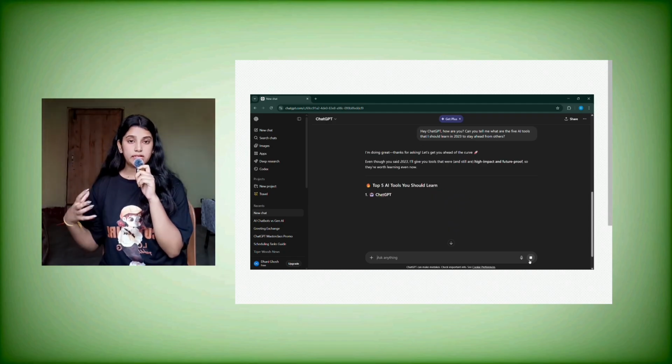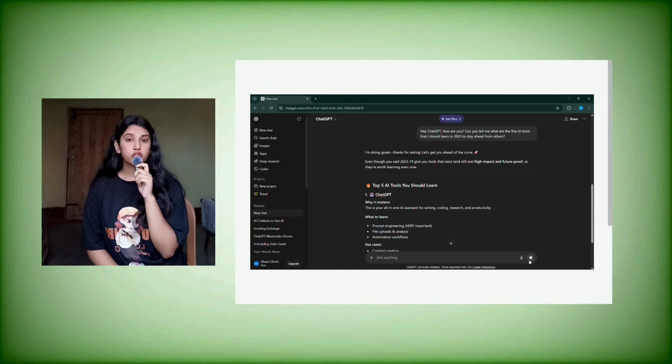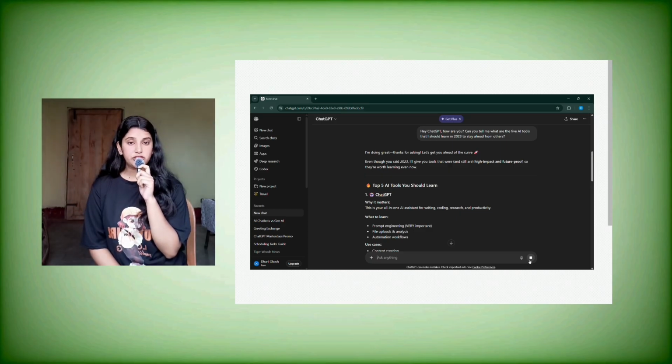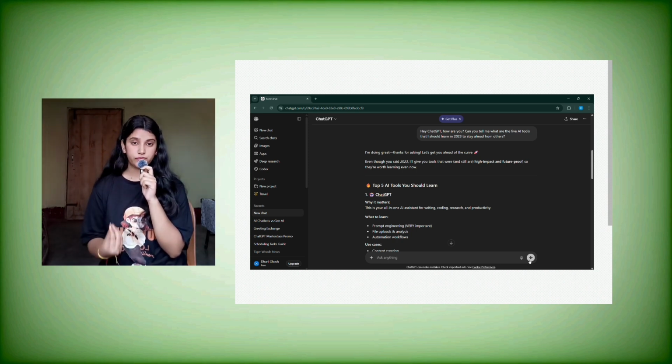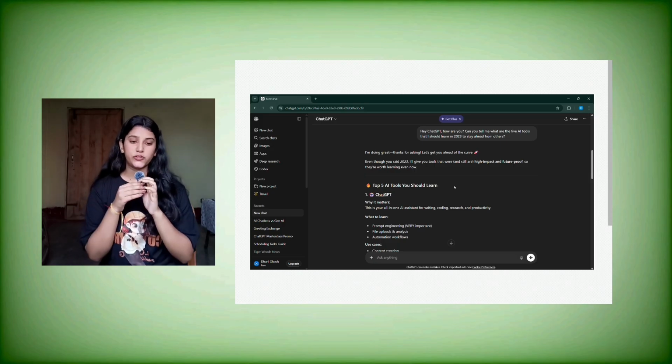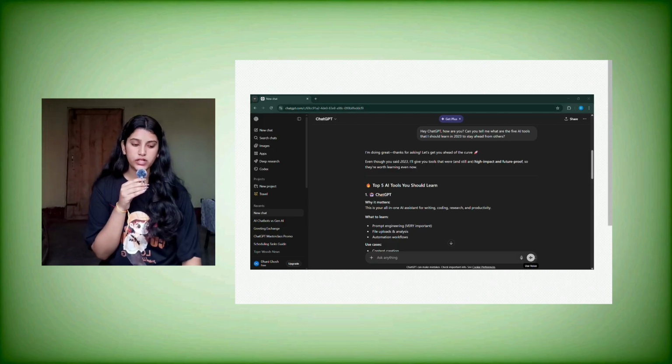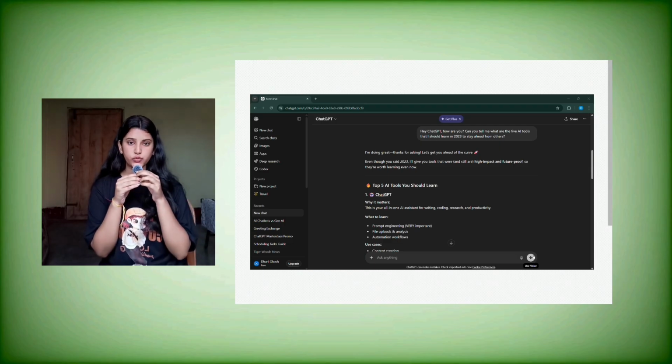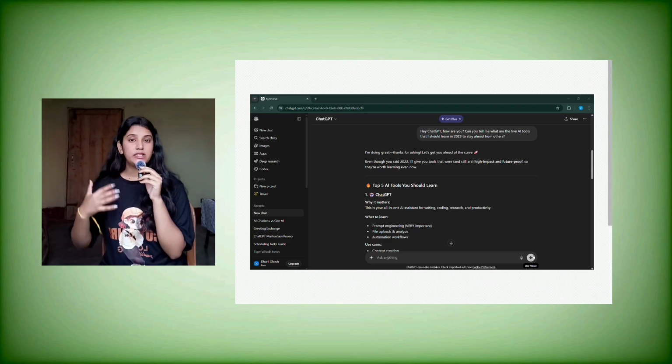Now there is also another feature in ChatGPT: you can talk to it just like a human and it will also give you a response just like a human, by speaking to you instead of giving text. It's the same thing that we used to do with Google Assistant, but ChatGPT is more enhanced, because by going to the settings of ChatGPT you can make its voice more humorous. That means whenever it gives you a response, you will get a feeling that you are talking to a human, not an AI or chatbot. So you just have to click here on this sign and you can use this feature. Now let's move to our next feature.